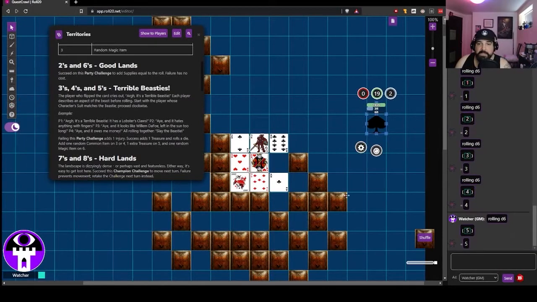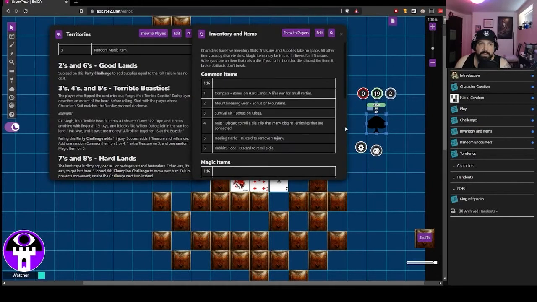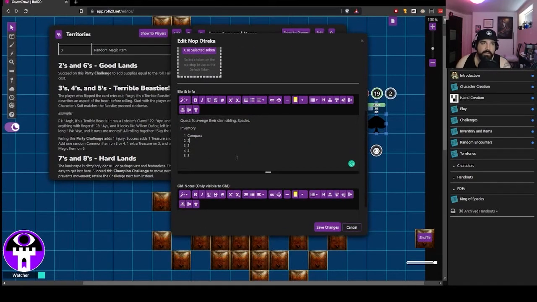So we'll roll a d6 for that. We got a 5. And if I look at the inventory and items, we'll find that that is healing herbs. So we can discard a healing herb to recover an injury. Very, very useful. So we can go ahead and put that in our inventory now.